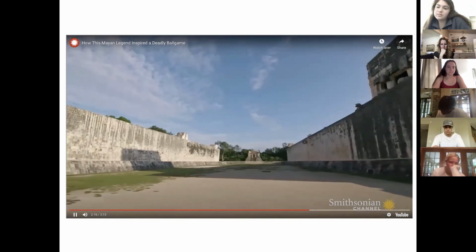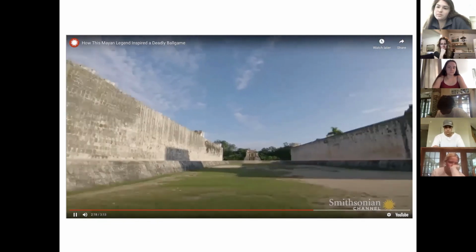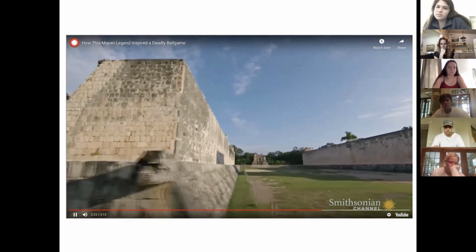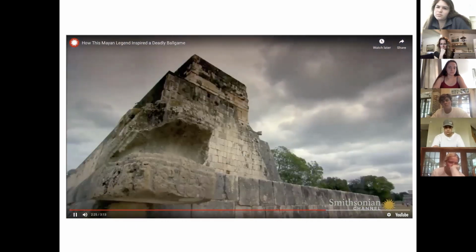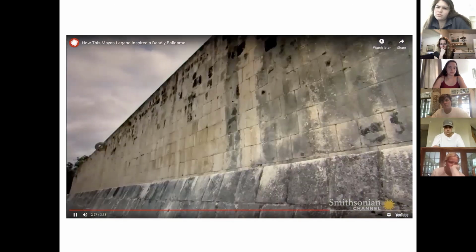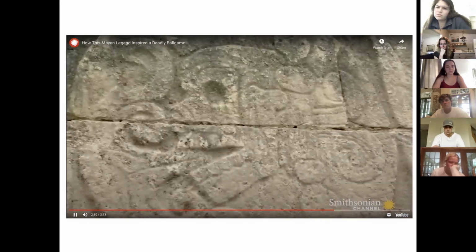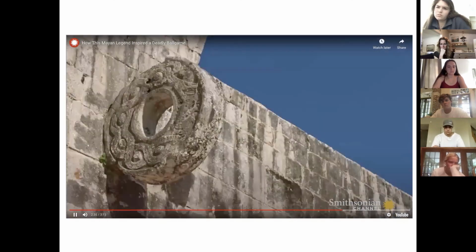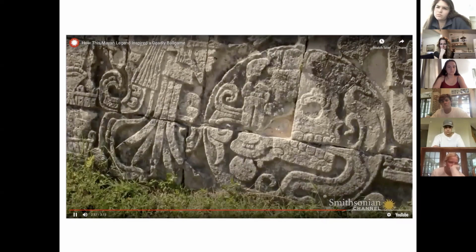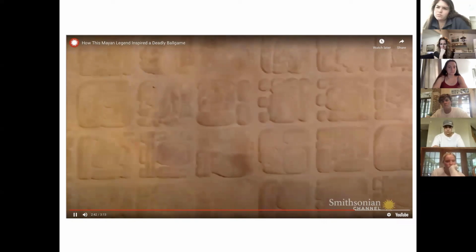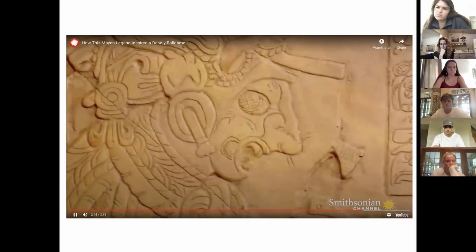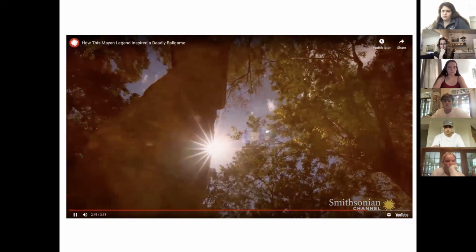At first glance, the high walls that surround the ball court don't seem to have much purpose. The reason for their existence could lie in the game's religious meaning. An ancient myth from the Popol Vuh explains its origins. In this story, heroic twins play the game with the lords of the underworld. The lords dismember them and burn their remains. The twins are reborn. Emerging from the underworld, they become the sun and the moon.